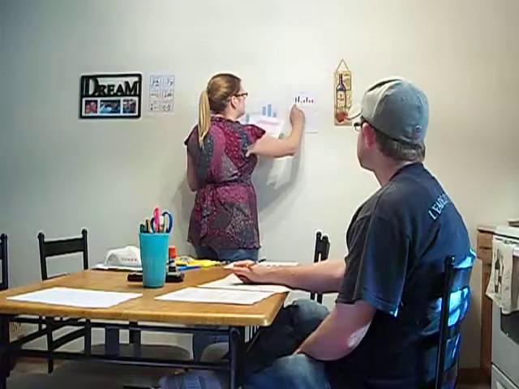So number 2 says, how many more students chose red than green? So I want you to look at your graph and go to red. Andrea, can you tell me how many students chose red as their favorite color? 8. Great. Now can you tell me how many students chose green as their favorite color? 2. Very good. So now we know from looking at the graph that there were 8 red and 2 green. And the question asked how many more red than green were there? And we can find this answer by taking 2 away from 8. So what is 8 minus 2, class?